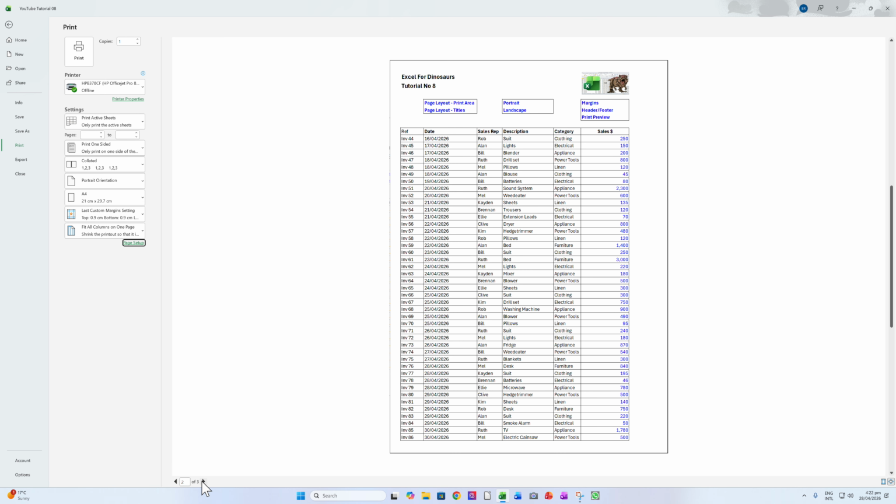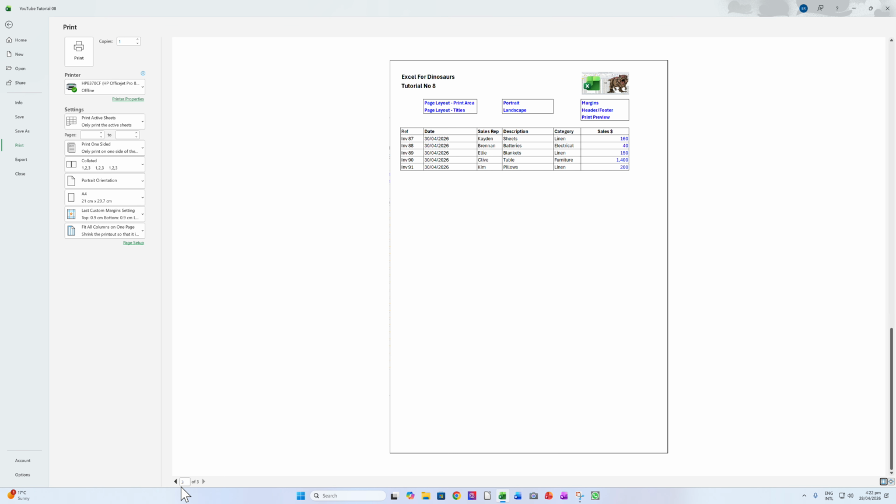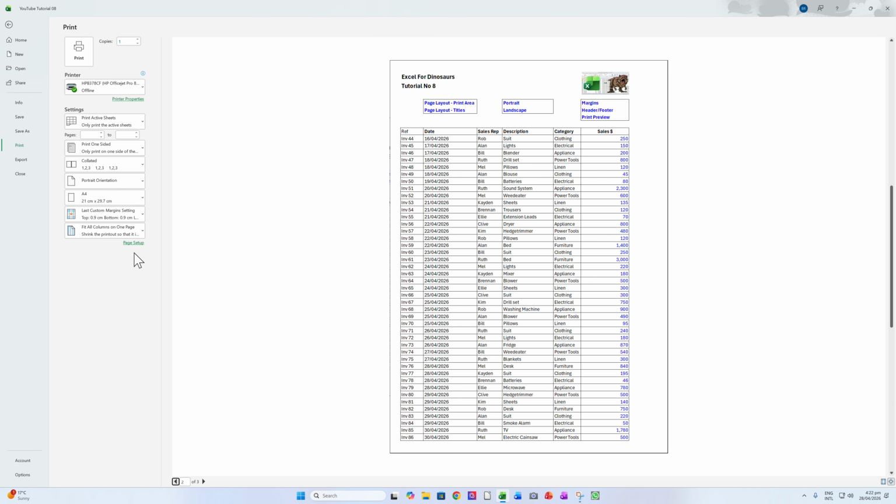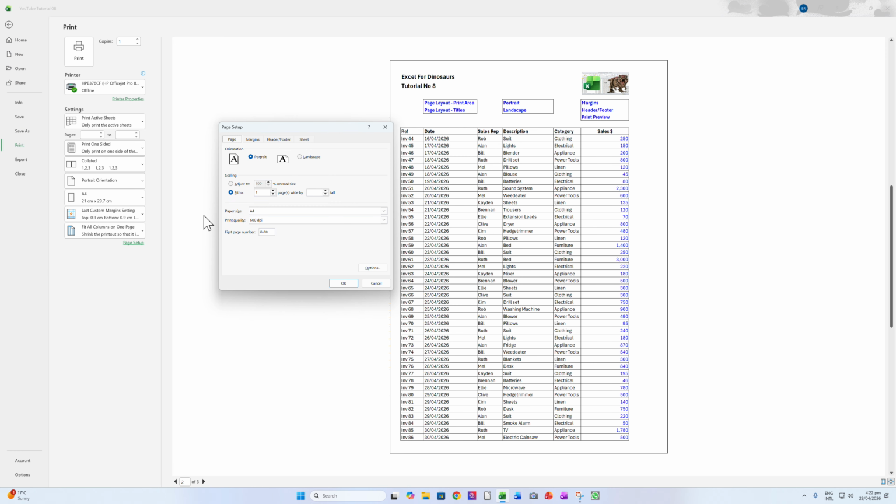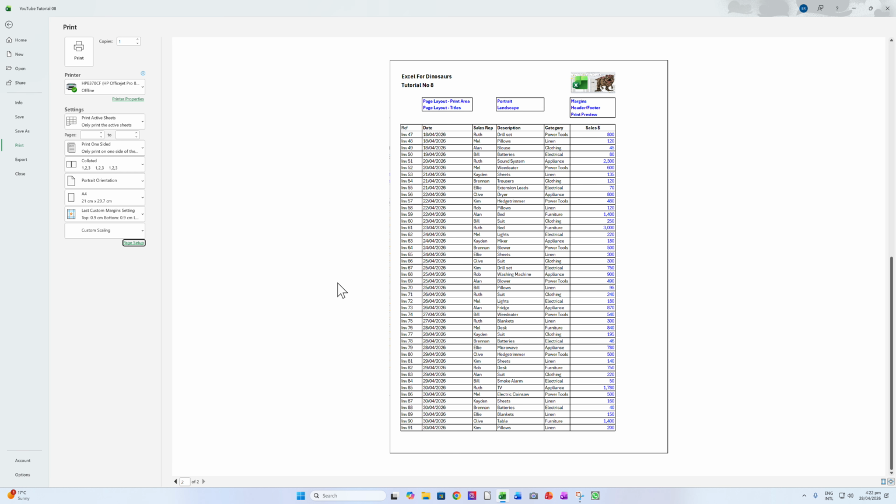Let's go and look at page 3 now. There's not much on it. It's not much there at all. So what I might go back to now is to go to the page setup and fit it to 2 pages wide, so 1 page wide by manually set it to 2 pages tall. See, it's not too bad.